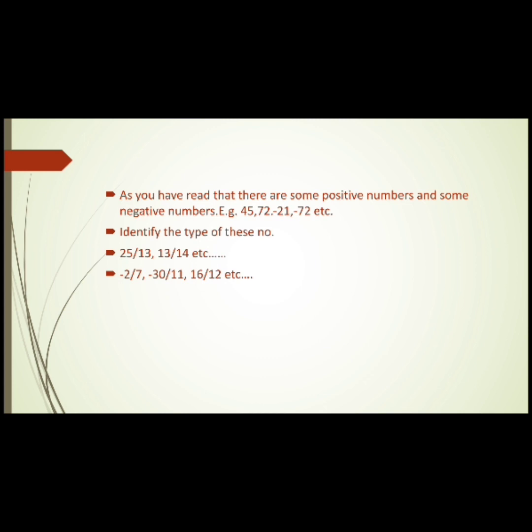So, you can see that the first type, that is 25 by 13, is known as a fraction, while -2 by 7 looks like a fraction, but actually it is not a fraction. Why is it not a fraction? Because it contains a negative sign, that is -2 by 7. A fraction cannot be negative, because if a fraction is negative, how can you divide any number in negative? What do you mean by fraction? Fraction is a part of a whole. That means you have to divide a number into some parts, and out of those parts you have to take some amount of parts. So how can you divide a piece of cake in a negative number?